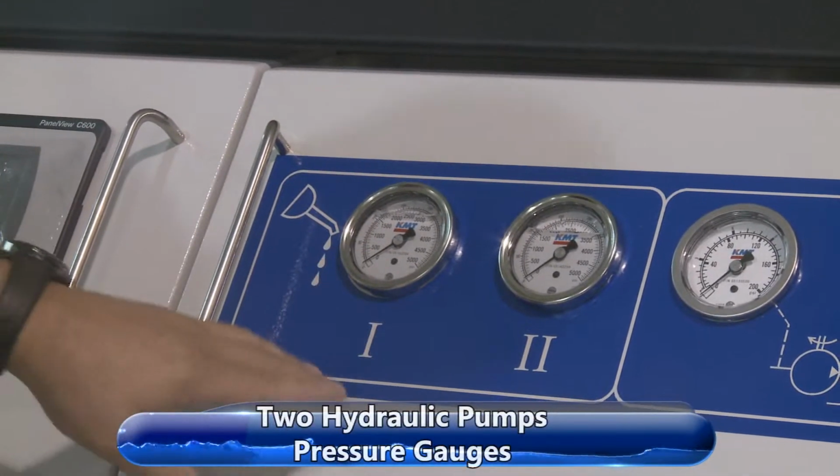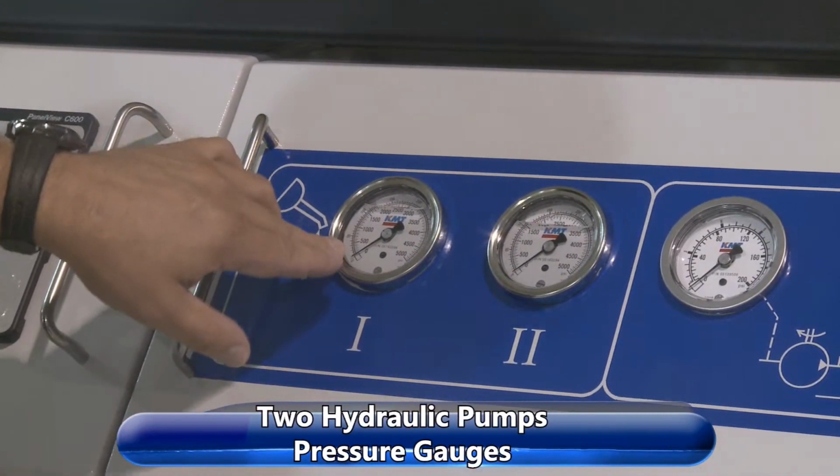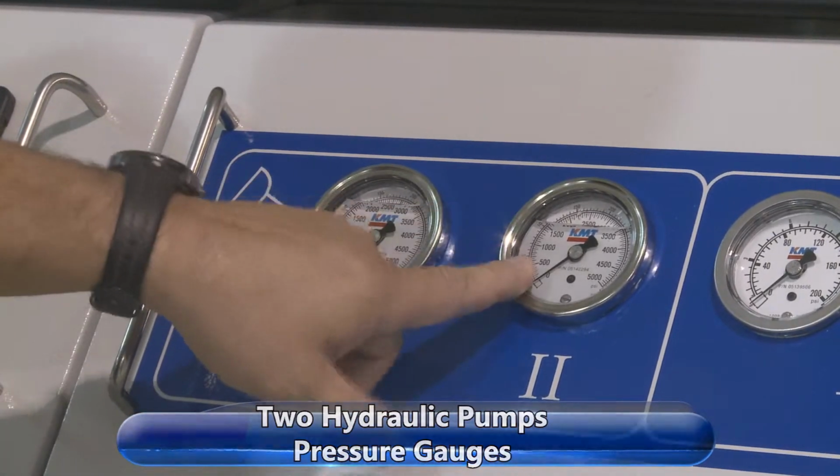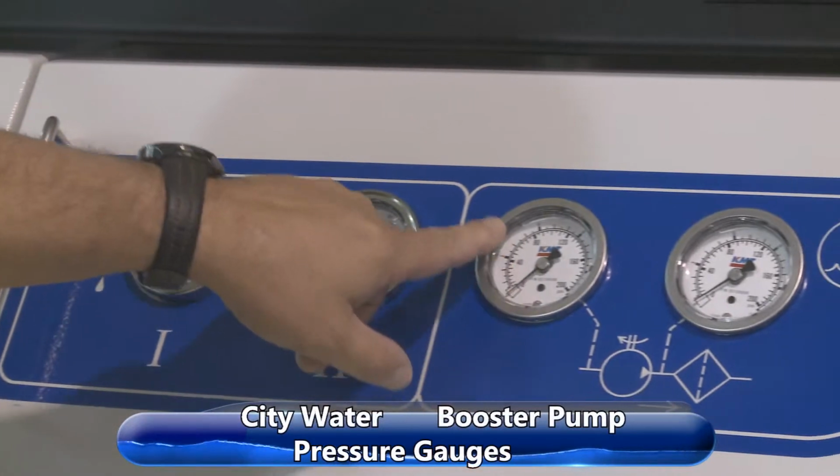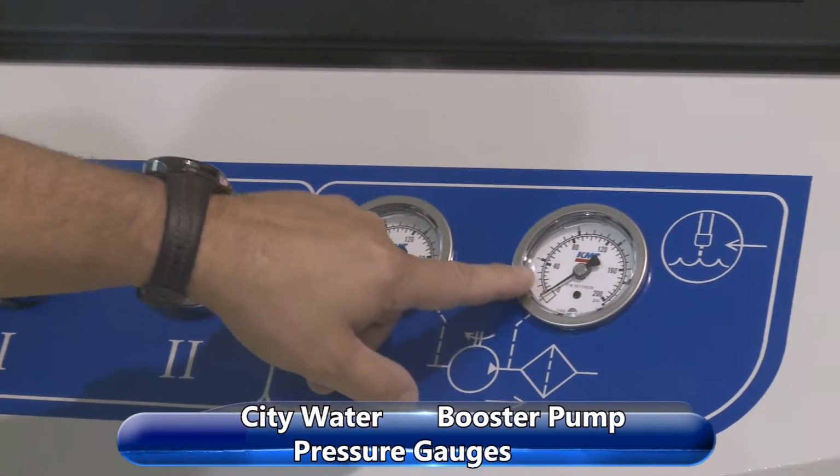We have 2 hydraulic pumps down here. And this is the pressure for the first hydraulic pump, number 1. This is the pressure for number 2 hydraulic pump. This is our incoming water pressure from the city water that you would supply. This is our pressure from our booster pump.